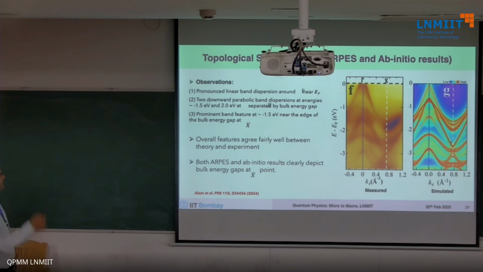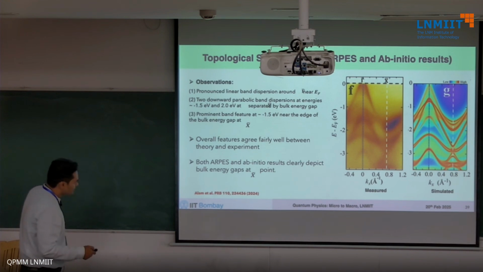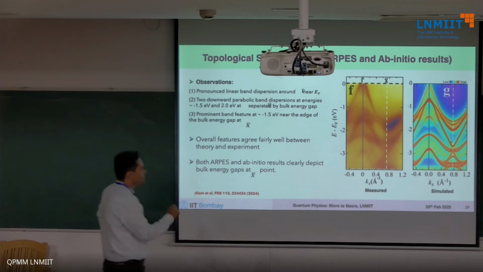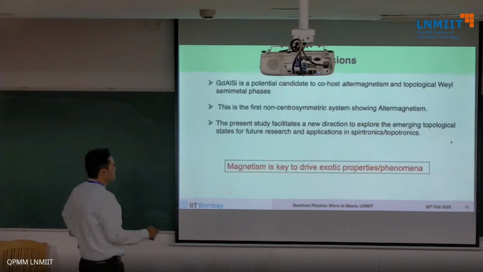This is again, as I said, Kimura had helped us to look at some of the band topology by using angle resolved photoemission spectroscopy, and these are some of the data from them. So this one is from the ARPES data. This one is simulated by us. You can see there are several similarities, such as this hotspot, and there is a hotspot here, and then coming down here. So just to show a glimpse of certain comparison between the ARPES and the simulation, in ARPES they indeed found Weyl crossings like in other systems in this class.